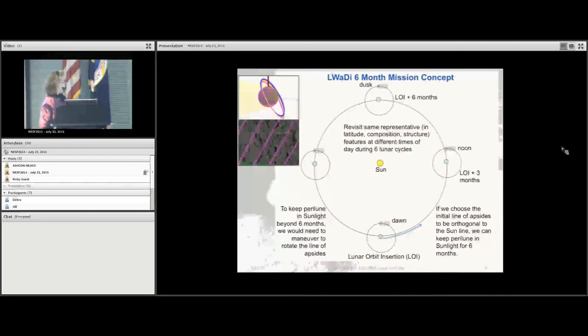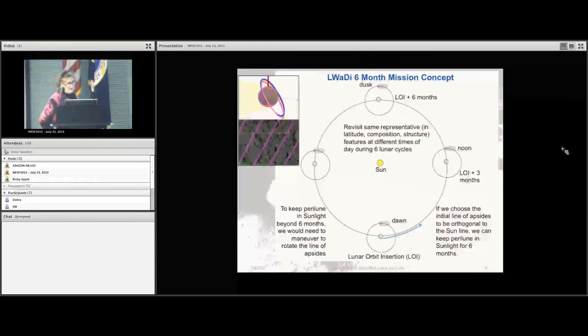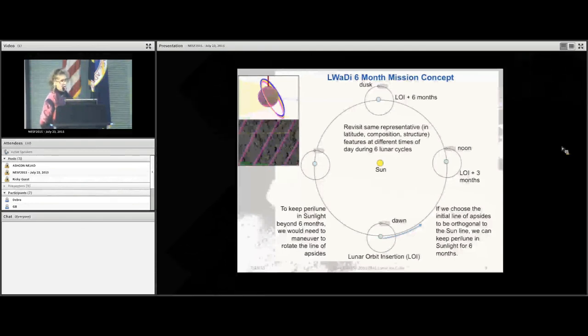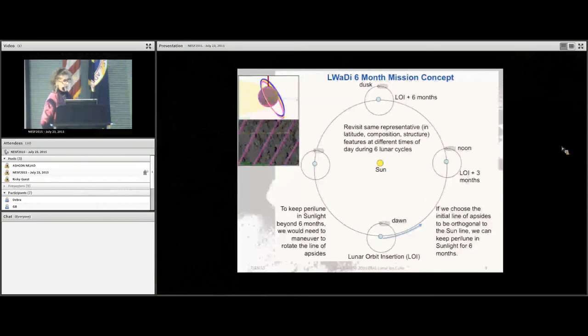And we are in the kind of orbit that allows us to observe the moon back over the same real estate we've looked at in the previous lunar cycle, once a lunar cycle. So that should give us the function of time of day that we're looking for. And we can anticipate that, although we don't know exactly what areas we will cover because we cannot know all the details of the final release we will have from EM1, or the exact nature of the low energy trajectory we will take.